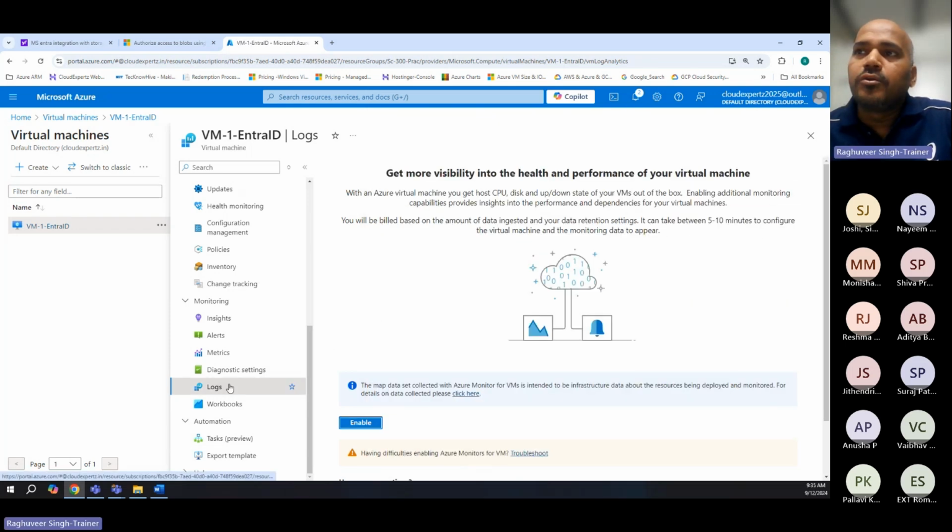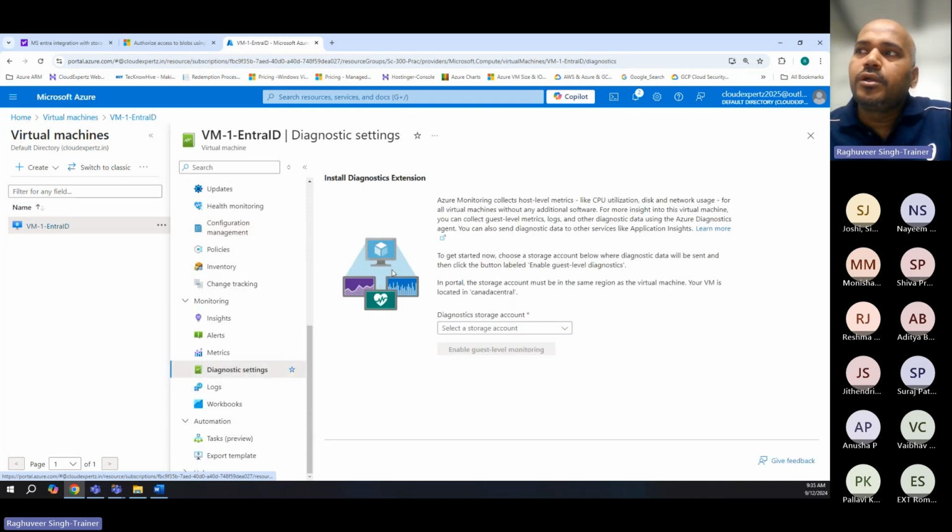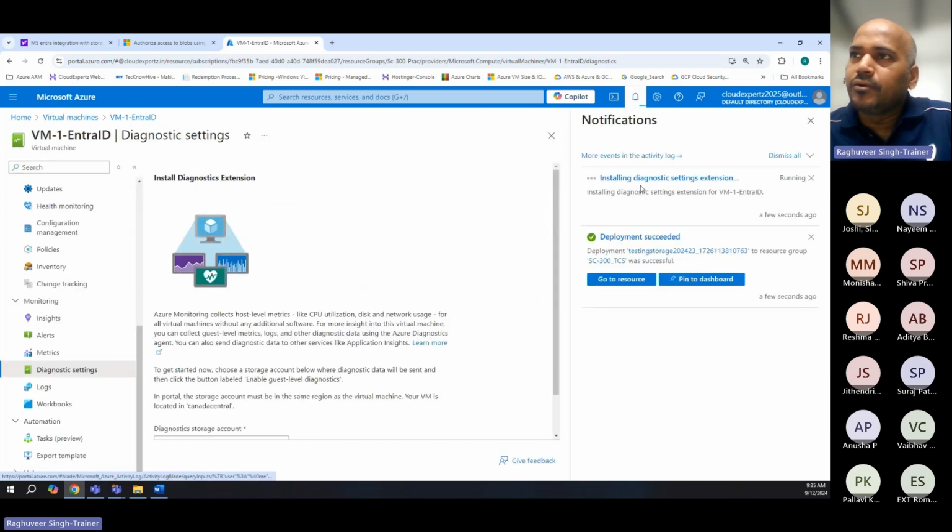Now that I have selected that diagnostic setting and that storage account, this is getting enabled right now as we speak.